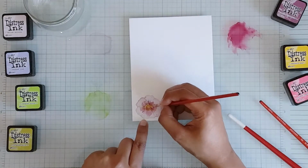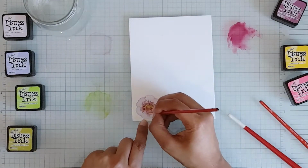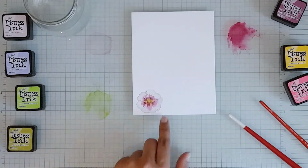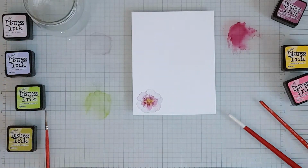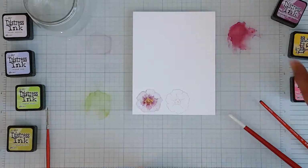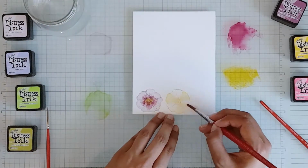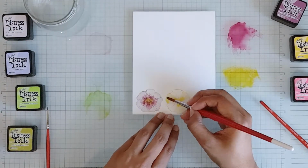And I'm giving that a dry between each step again so that I can add some final detail with the quadruple 0 brush right in the centre. And just look at the depth we've managed to build in that one flower from just a few washes of colour and some stamped detail. Awesome, isn't it? So now you've seen me do one of these flowers, I'm going to send this into faster motion for the other ones because you've seen the technique.